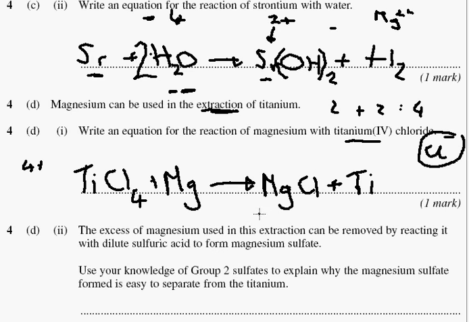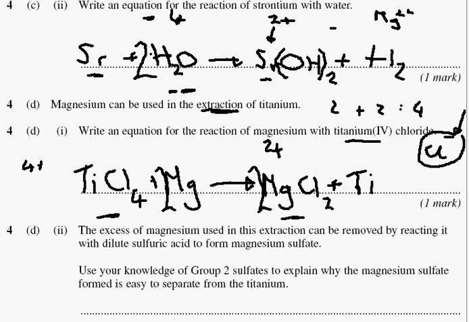Okay, so now let's have a look at this. We've balanced titanium chloride over here. We now need to balance magnesium chloride. Well, Mg is 2+. Chlorine, as we looked at over here, is 1-, so we're going to need 2 chlorines. So that's MgCl2. Now I'm looking at it and thinking, well, this is troublesome. We've got 4 chlorines over here and 2 over there. So I'm going to need 2 magnesium chlorides to make up for that. But then I've got 2 magnesiums there, so I'm going to need 2 magnesiums here. And there's our final equation. A bit messy, but nicely balanced.